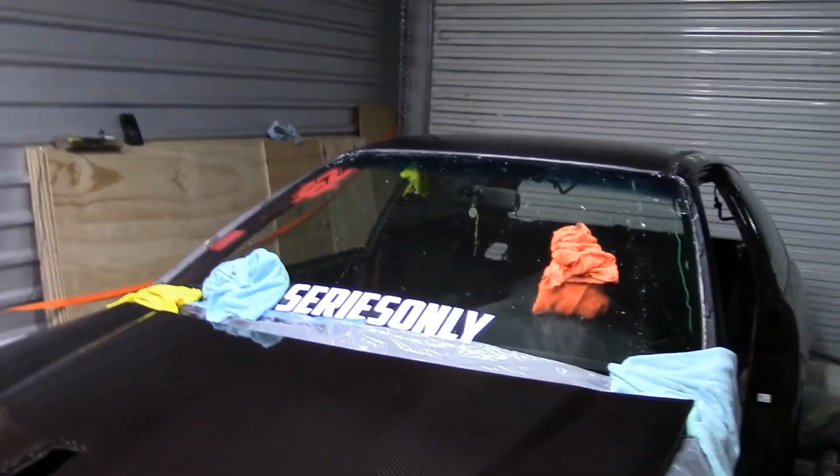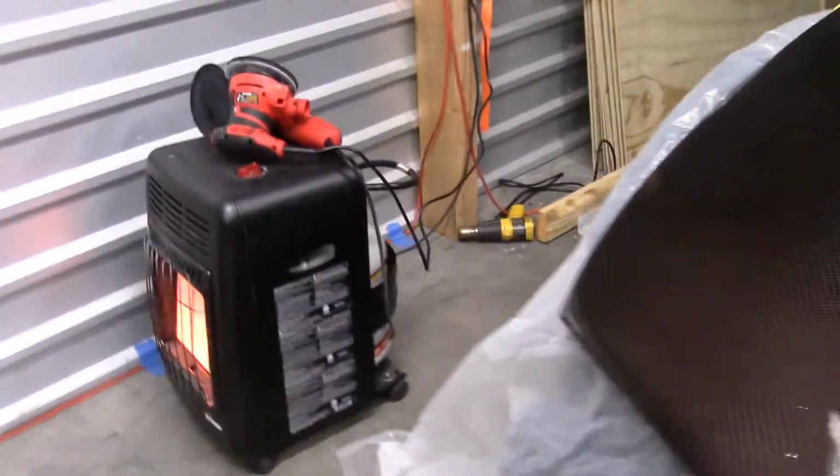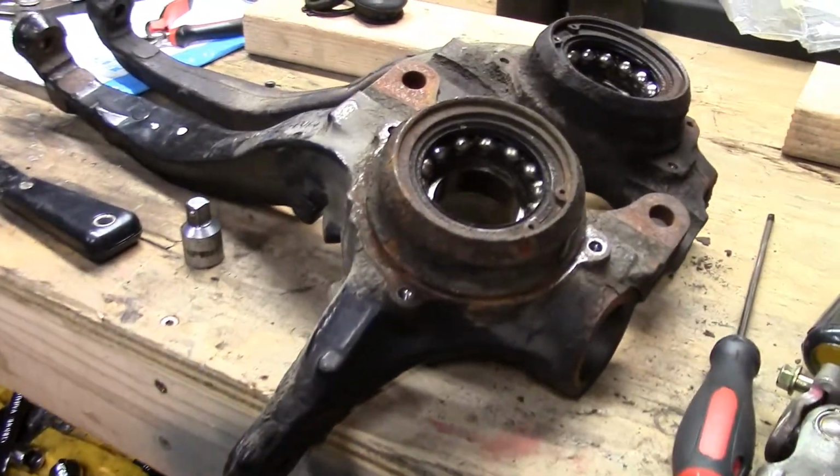So once those show up, I have all the other suspension components, the calipers, the rotors, the new races, the new wheel hubs. I have to get the spindles all broke down completely. I already got the ball joints and stuff knocked out of them. Got to get them cleaned up, painted, those old wheel hub bearings out of there. But we're making hella progress.